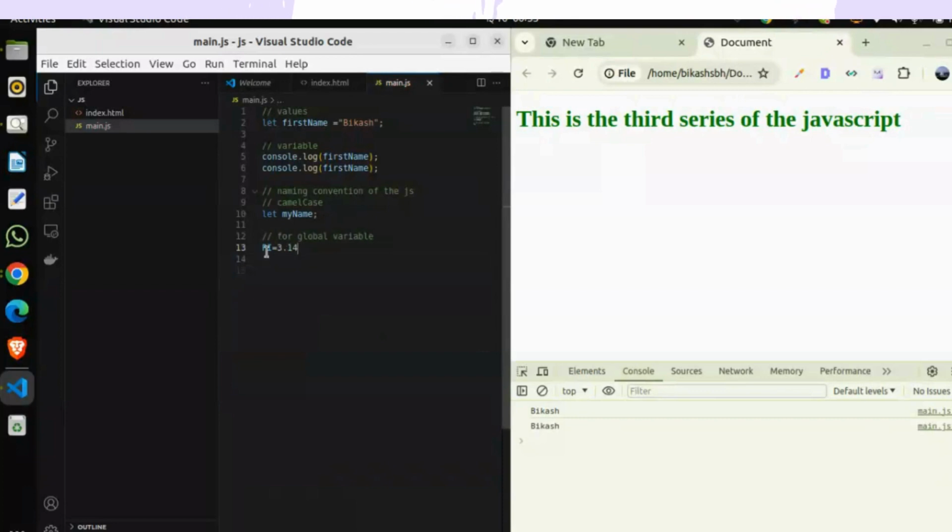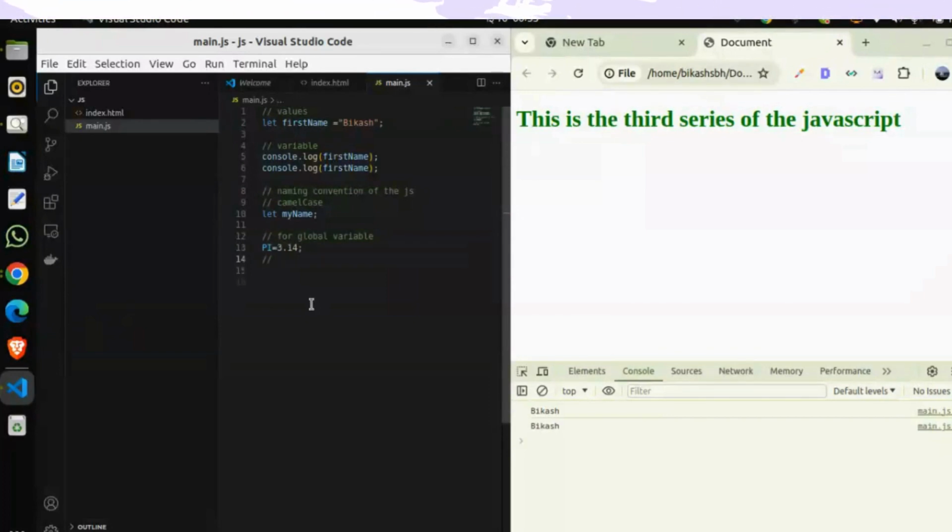For global variables we use all capital letters, and in normal variables we don't use all capital letters, we use camel case.